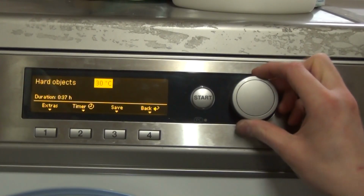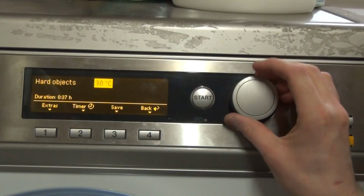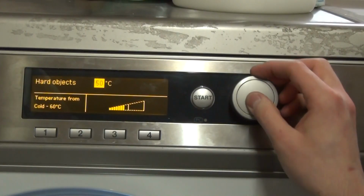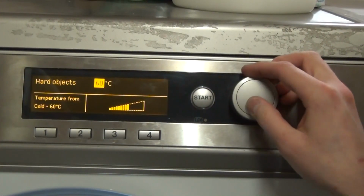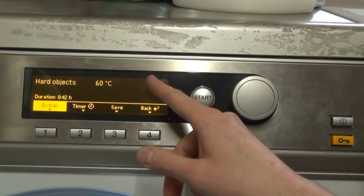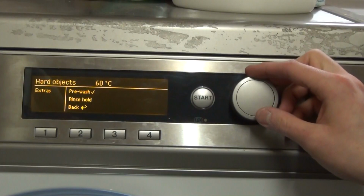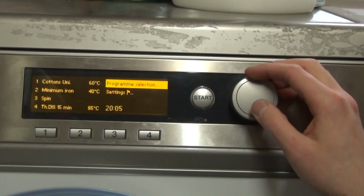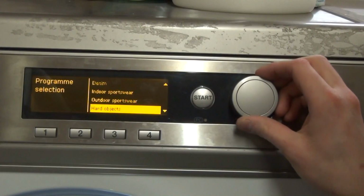Then we've got hard objects, and if you notice there's no spin, not even without spin, just nothing there. We can go up to 60. So just like the outdoor sports, it's 5 minutes longer. This time we can only have a pre-wash and rinse hold. Pre-wash is 6 minutes long. So if it's 6 minutes long, it's not going to do an intermediate spin afterwards.